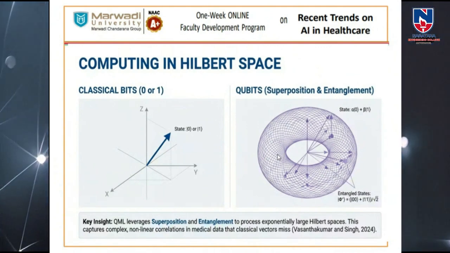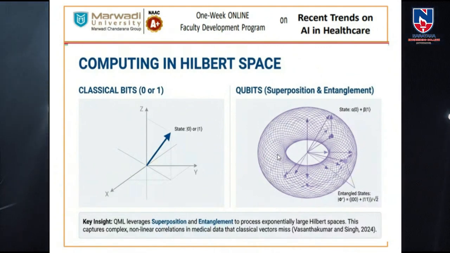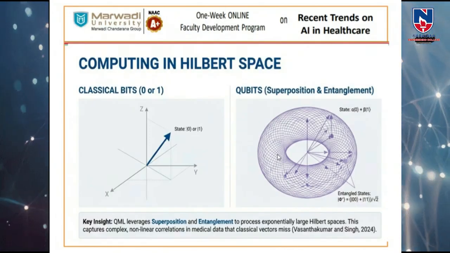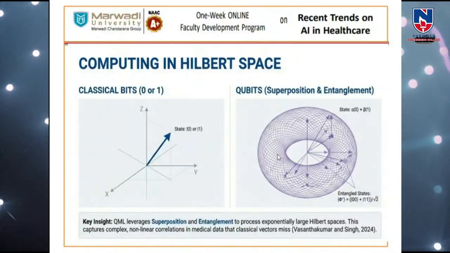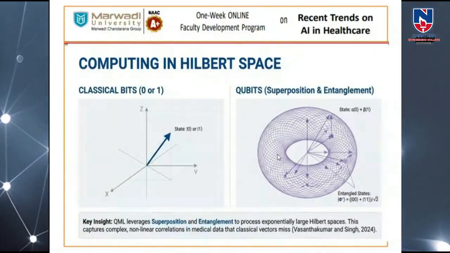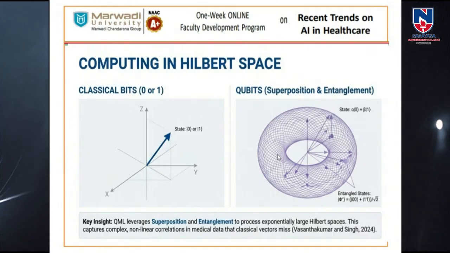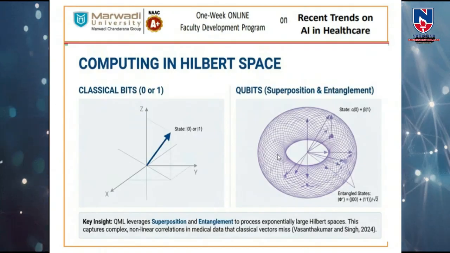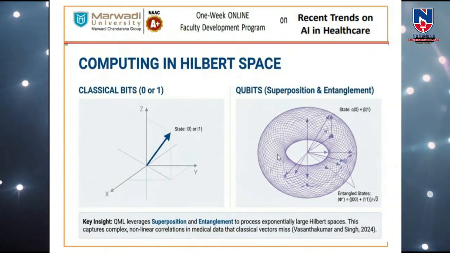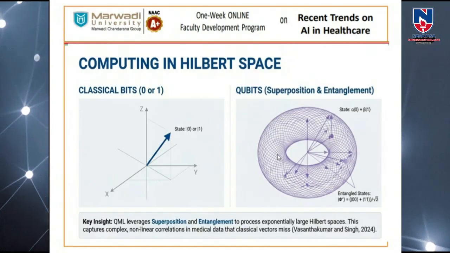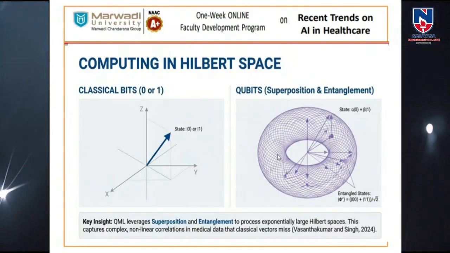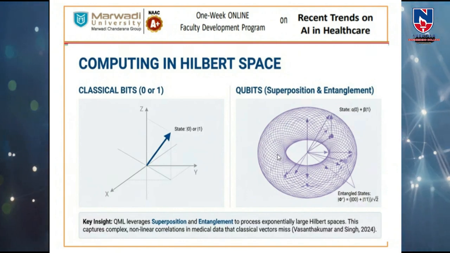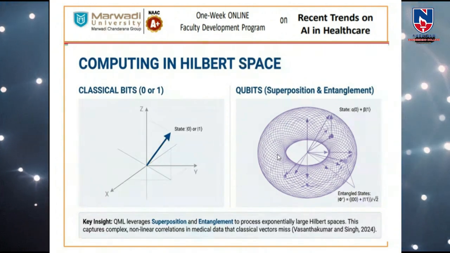When multiple qubits interact through entanglement, the system spans an exponentially large Hilbert space. Then what is the advantage you are getting by using this? Quantum states naturally operate in high dimensional Hilbert spaces, enabling the representation of complex nonlinear correlations that may be difficult to model in normal conventional spaces. That's one of the advantages.